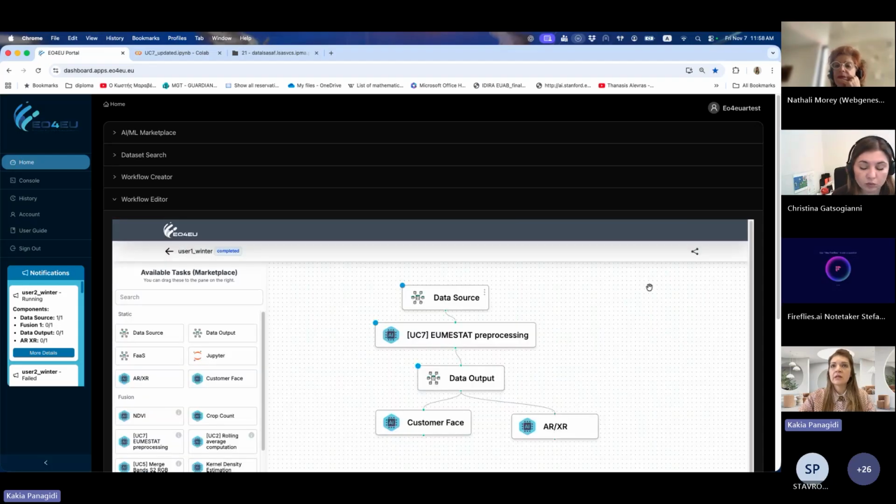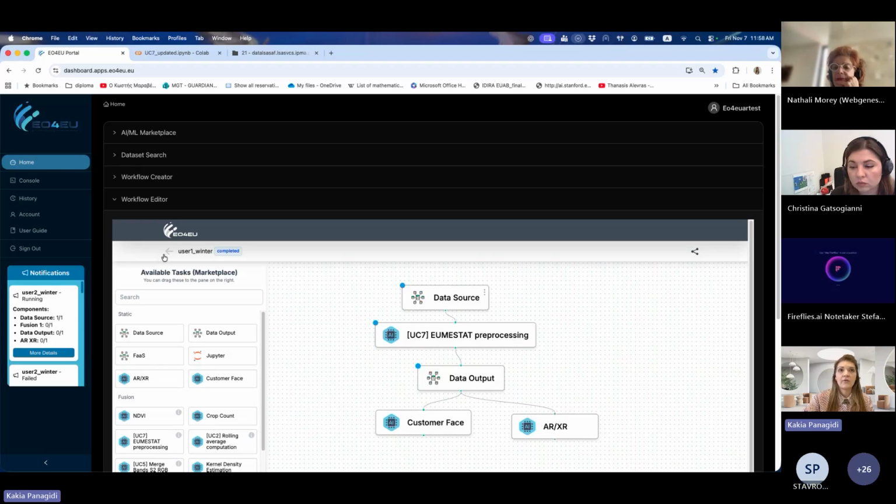So the use case is completely editable if it is in error, completed, or stopped. Stopped means that the user decides that he would like to stop the workflow in order to update it, to delete it, or to do something.